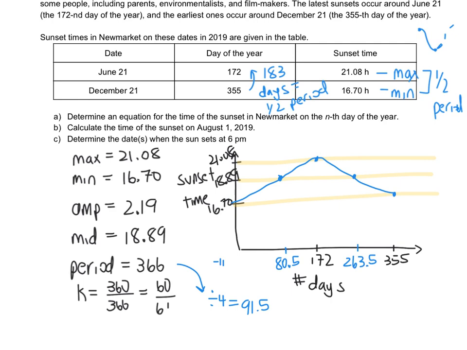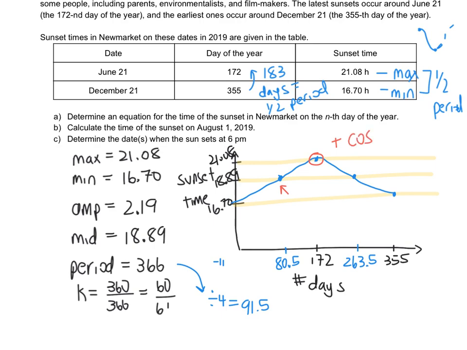And it's really up to you what you want to choose. I personally would probably just choose that maximum because that's the point that was actually given to me. You can technically pick this midline point as well, but if you messed up on that point and you put the wrong phase shift, it's going to mess you up for the rest of the part. So I'm just going to stick with that maximum, which means I have a positive cosine.